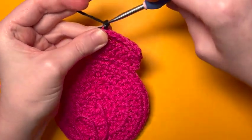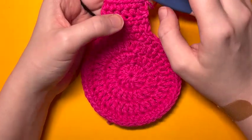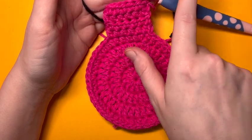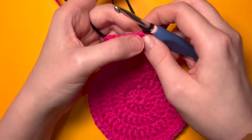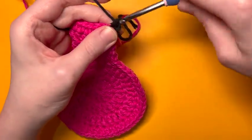Okay, now chain 1 and turn. We're just going to make 6 single crochet across, chain 1, turn, 6, chain 1, turn, 6, chain 1, turn, from rows 9 through 11. So do this 3 times. Gonna go across.